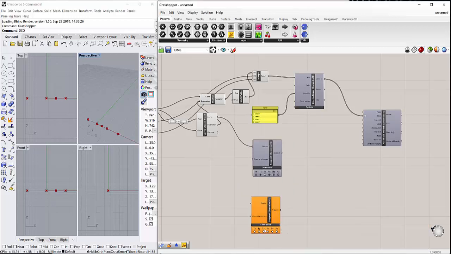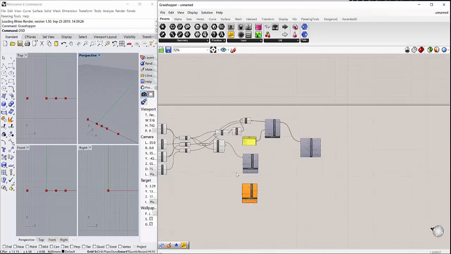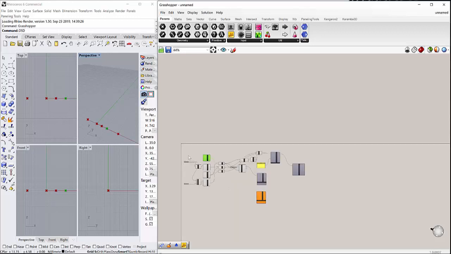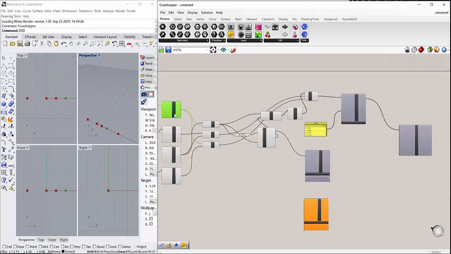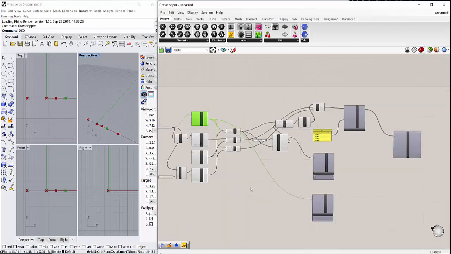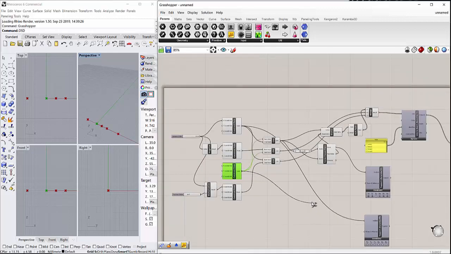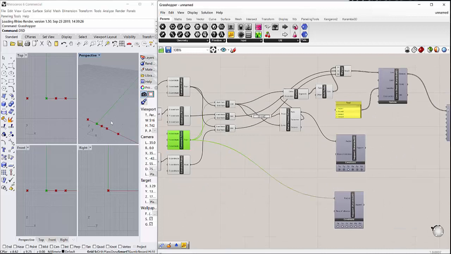So I select this point and this point for the support. So I give two supports at these 2 points.